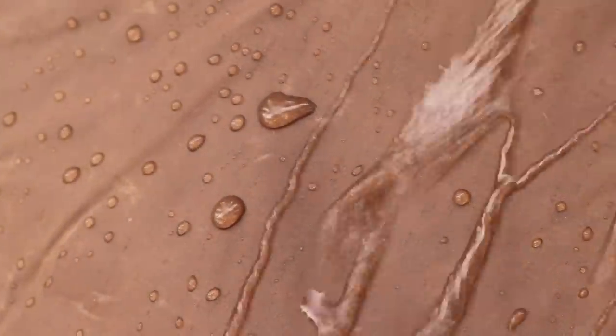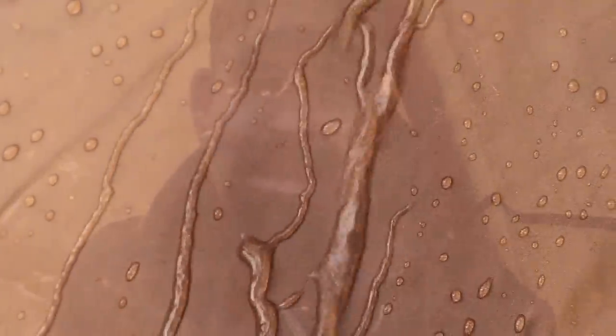We decided it should be 70% canvas and 30% nylon. That's because then it's more lightweight, it doesn't weigh more than my ground cloth from PNW Bushcraft, and I can bring it with me without adding a heavier load to my rucksack. That's one of the reasons why I chose this fabric, 70% cotton and 30% nylon. Besides that, it is waxed, so as you can see here it's water resistant, so it can be used in many different locations and environments.